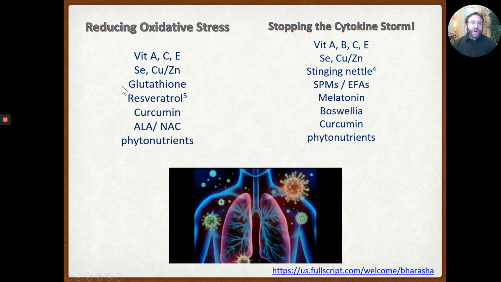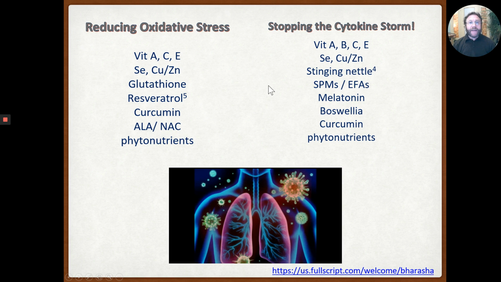This one you probably don't want to take as a pill, but you can take it liposomally, or you can dissolve it under your tongue. Resveratrol also helps oxidative stress, the anti-aging substance from grapes. Curcumin helps with oxidative stress. Here we have alpha lipoic acid and N-acetylcysteine again. So actually, glutathione can get fairly expensive, but people will sometimes take this NAC instead, which your body converts to glutathione. And then phytonutrients also help here.